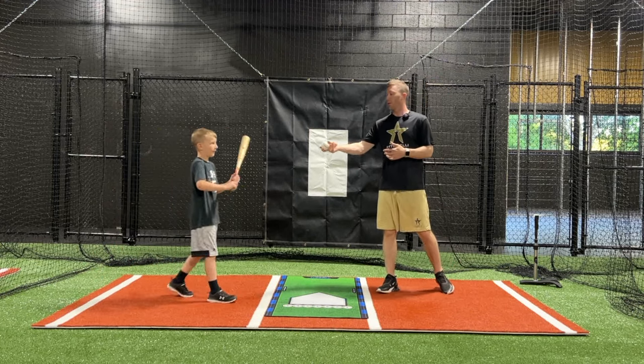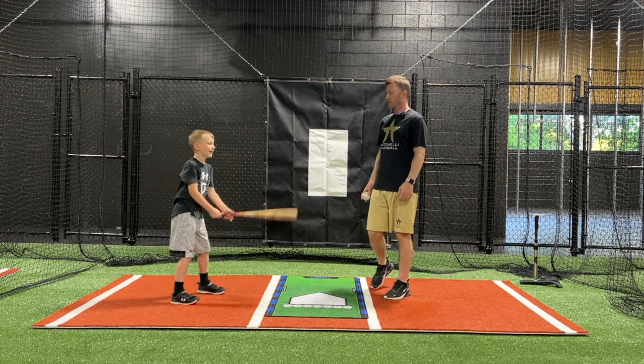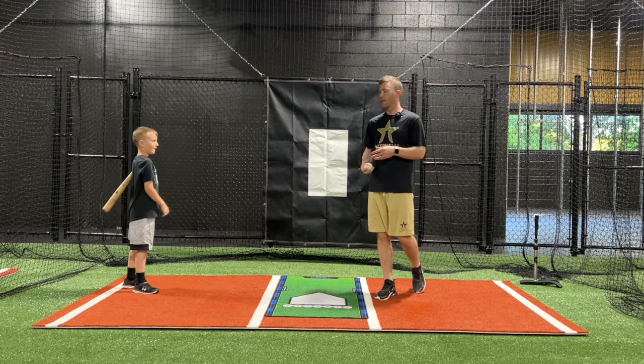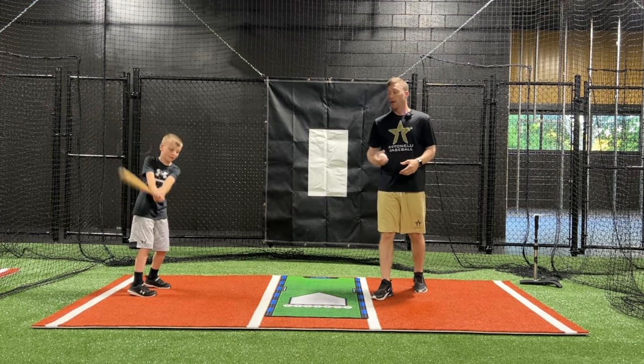What happens a lot with young kids... And then the second the ball came out, it was like getting close, and I just... Exactly. So I don't know if you heard him right there. He said that he felt like he was standing like this, and then when the ball came out, he had to try to go as quick as he could, and he couldn't get there.